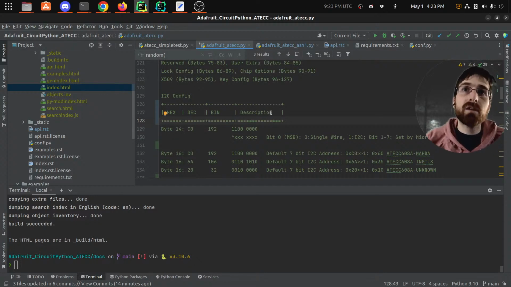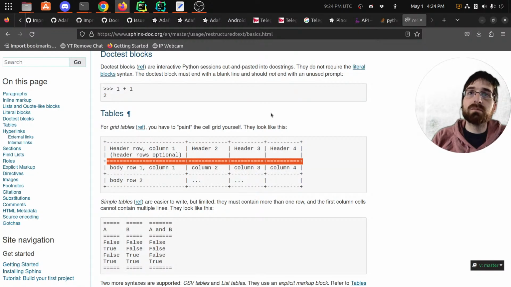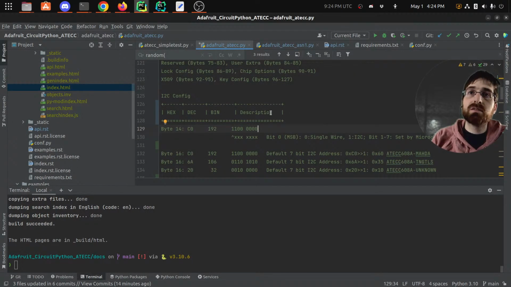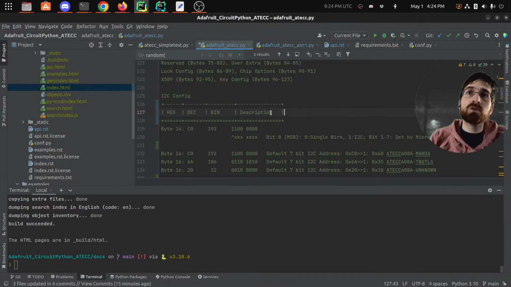Okay, header row done. Hold on, we're gonna have a problem because we need our 4th column to be huge because it needs to fit all of this. There's actually another column, I would argue.